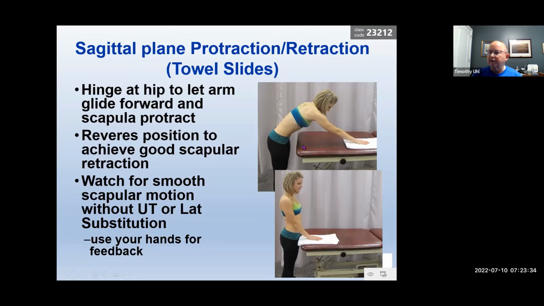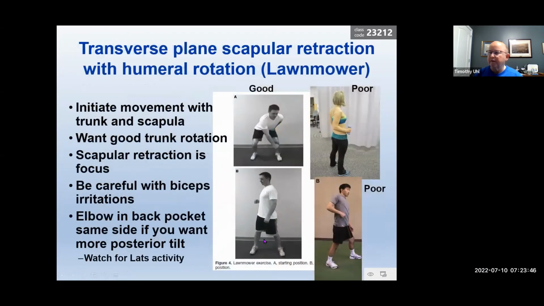Now, the other exercise, obviously, this is similar to gaining forward elevation. So this is called a forward bow when we're doing it to gain motion. But for scapular exercises, it's sort of the second part. This is probably one of the more famous exercises that we developed at the Lexington Clinic. It's called the lawn mower.